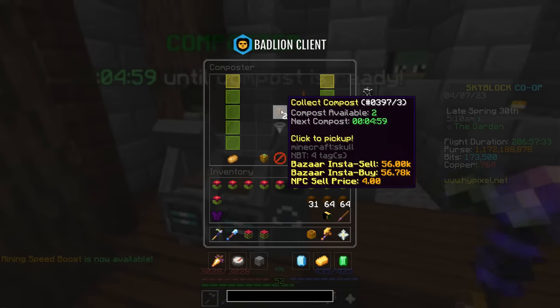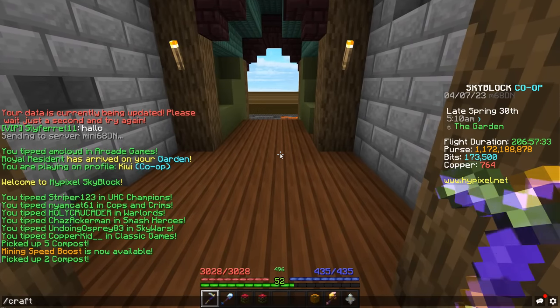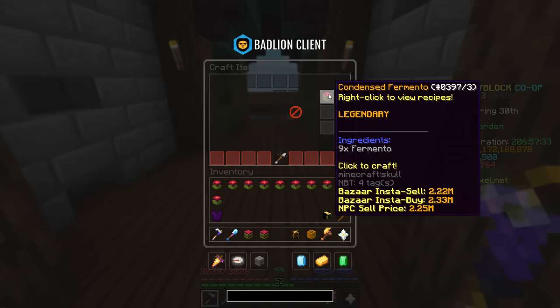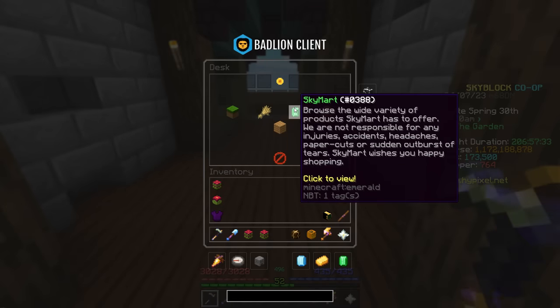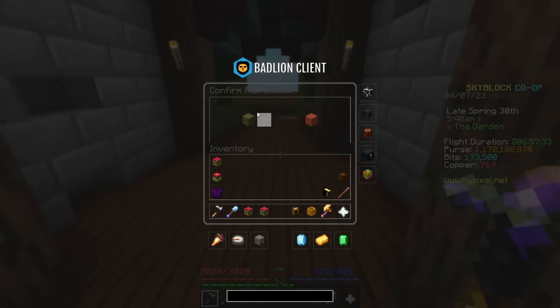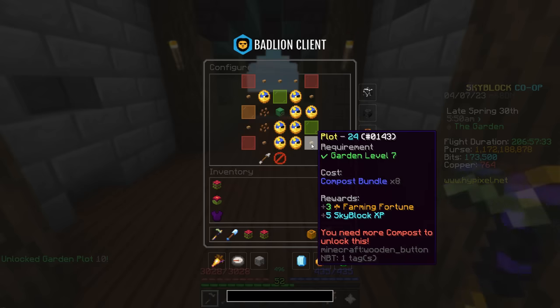And the last compost that I needed has just finished. And now I should be able to do /craft, give me that. I've also been farming a little bit so I can make my third condensed Fermento. But anyhow, do /desk and unlock this one. What is the price for the next one? 2 bundles. That's still much, much cheaper than just a single plot from these.